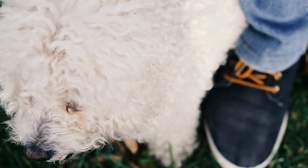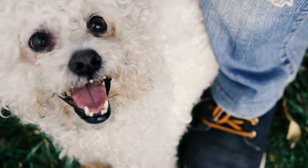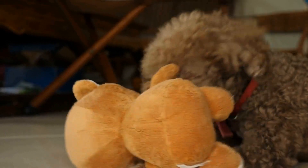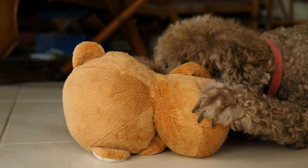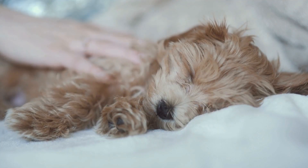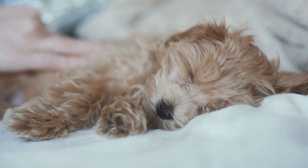Six: Tug Toys. Tug toys serve a dual purpose by providing both mental and physical stimulation. Poodles are known to enjoy a good game of tug-of-war, and interactive tug toys take this game to a new level. These toys can be designed with additional features, such as hidden compartments or treats, to keep your poodle mentally engaged during playtime.